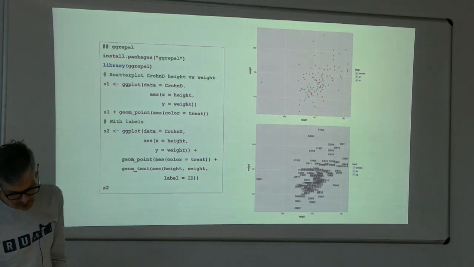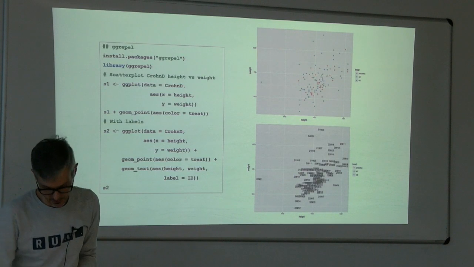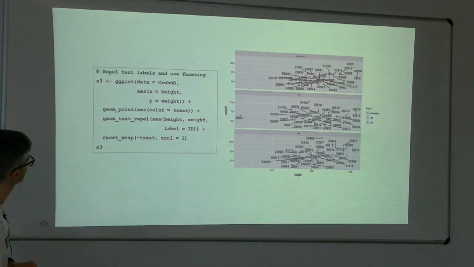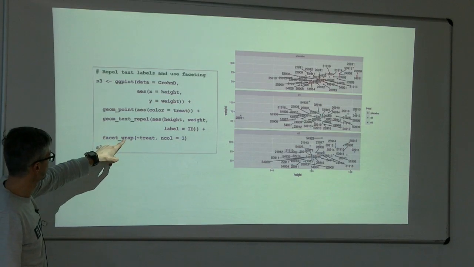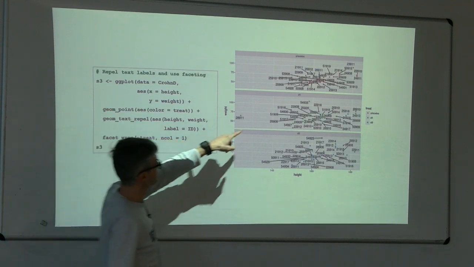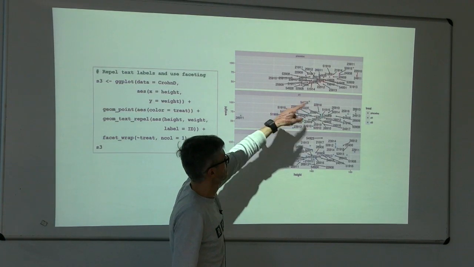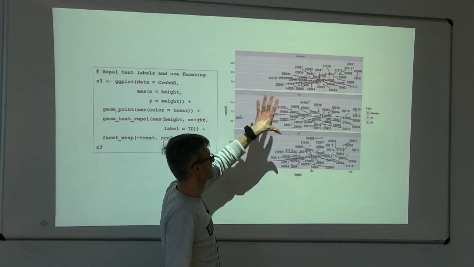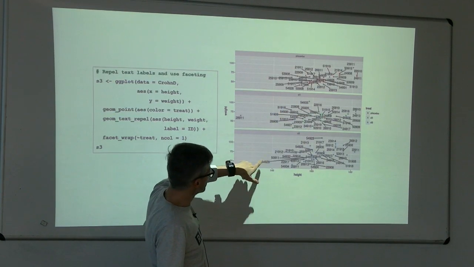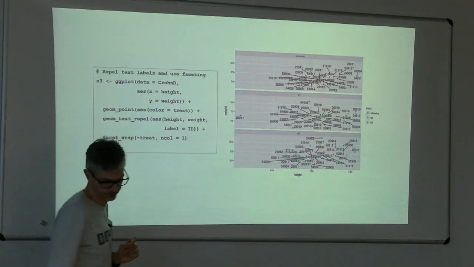So there are then other ways you can actually use repel to more spread these labels. This is actually what this package does. So here you use the facet wrap, but you also use the geom text repel. Then you will see it will try to spread the labels, even add a line. Of course there are lots of data here, but it's already easier to see where a certain data point is, I think.